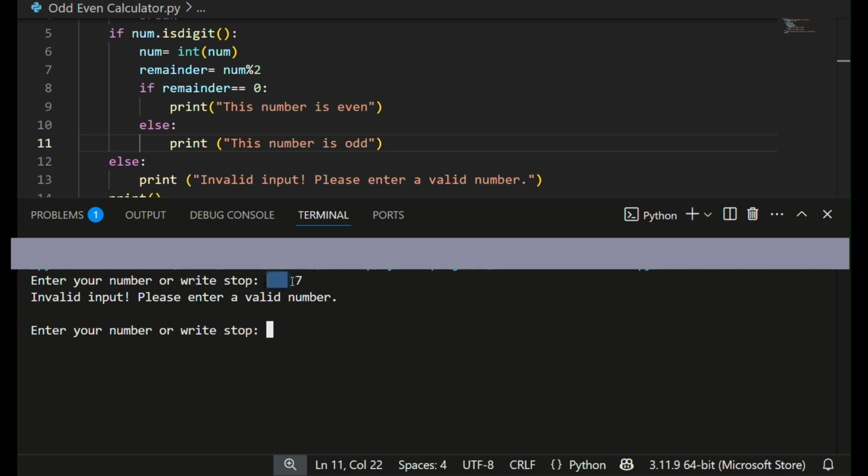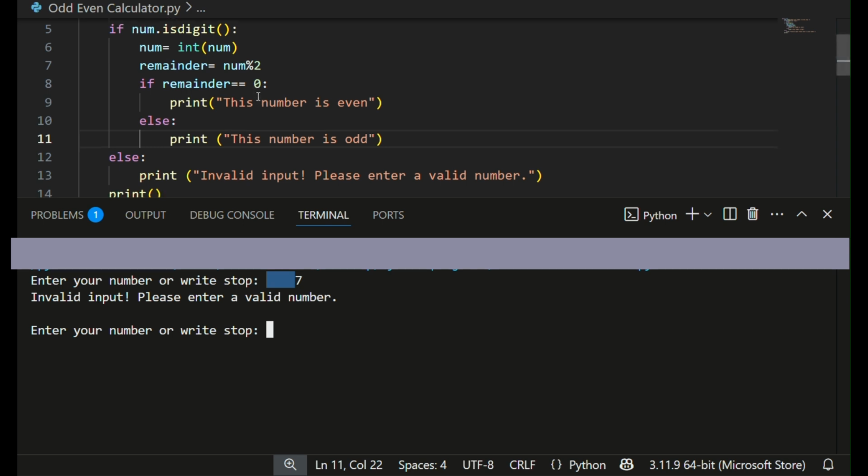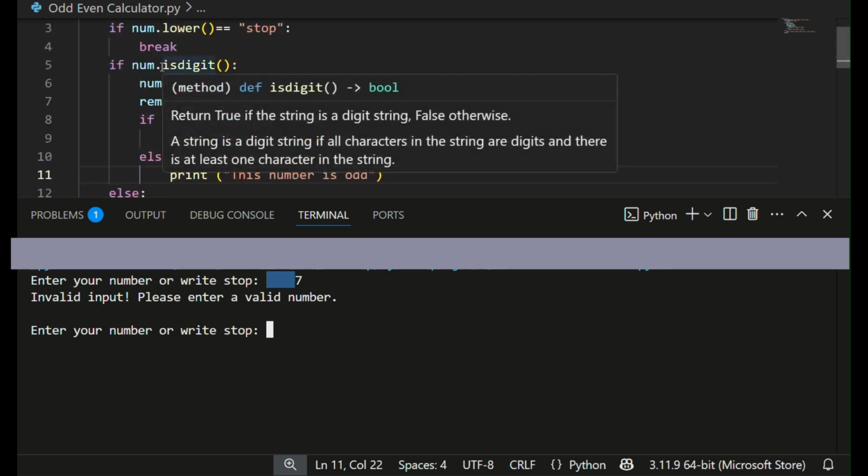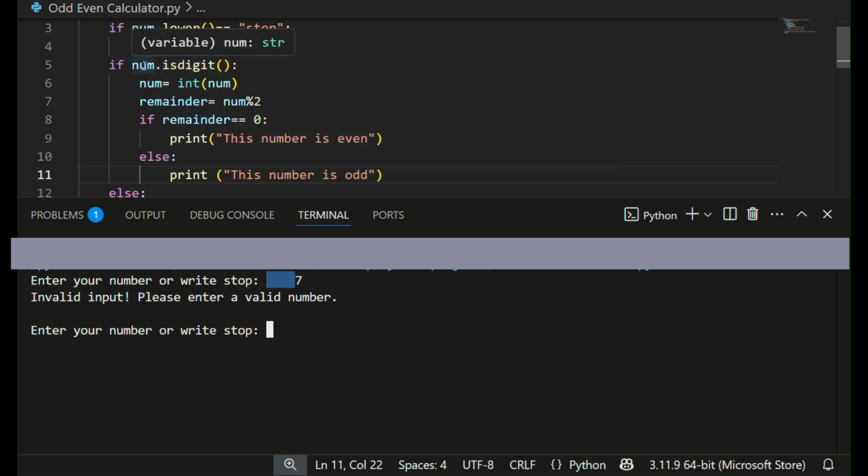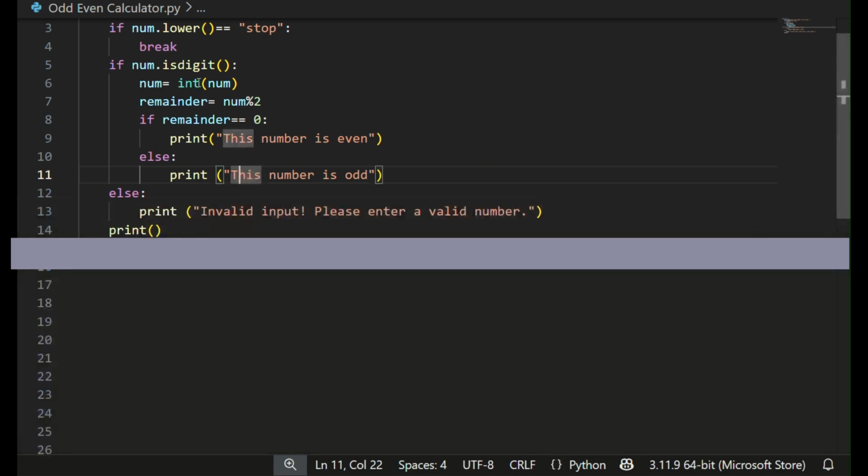So as you can see, I have added a space here, so it has counted that and joined it with 7. Since I have set it as invalid, it is not taking it as a digit. So now we have to fix this by removing this space. But the user cannot remove this space because we are humans, we make mistakes. But now we have to make it user friendly. So we have to edit it.